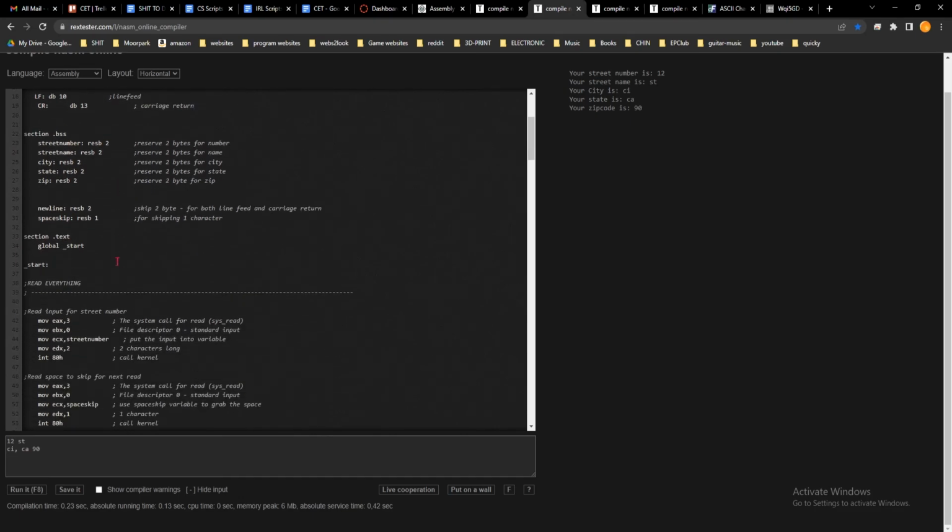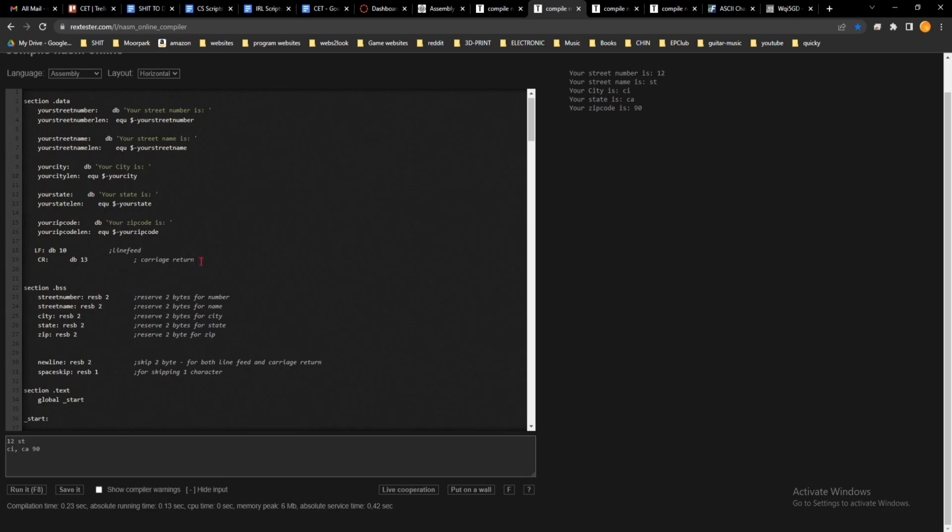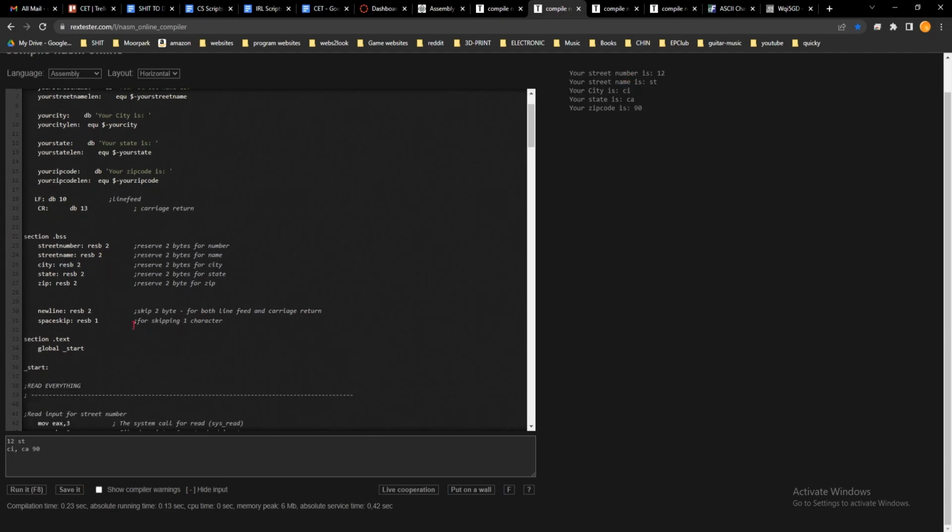So if you're reading stuff, you will have to skip over whatever those bytes are. Again, the new line being 2 bytes. So you'll have to skip over the 2 bytes for input, and then for output, you can use these 2 guys for the 10 and the 13 to output the new line. Both of these have the same input, they have the same output. It's just within the code, they work slightly differently. They handle the input slightly differently, and they handle the output slightly differently. But the input is the same, and the output is the same.